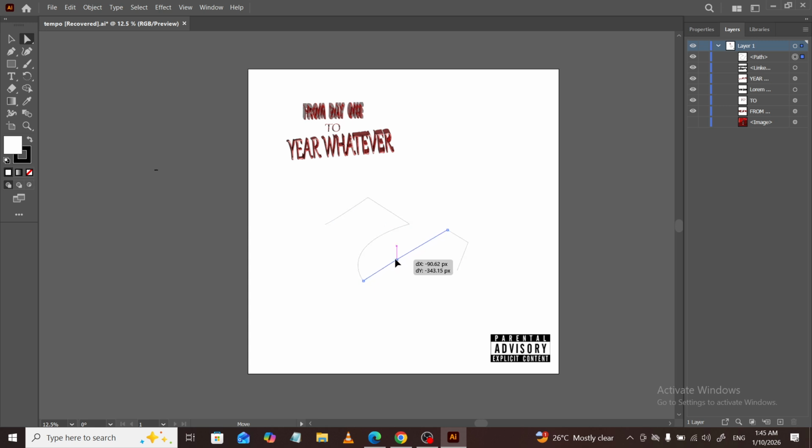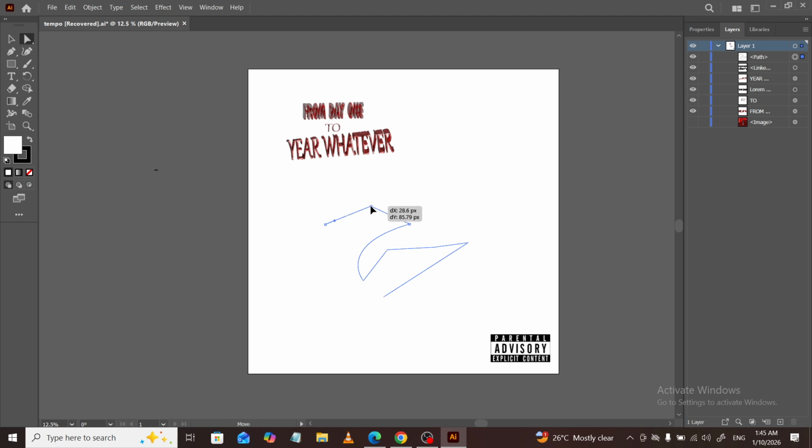To reshape curves, drag anchor points or their handles. On curved segments, selected anchors show direction handles, little control levers that influence the arc. Dragging a handle adjusts the curve's slope and radius, giving you fine control over how quickly a line bends and where it eases in or out. Lengthening a handle makes the curve broader, shortening it tightens the bend. Changing the angle steers the curve's direction, so small movements can have a big visual impact.